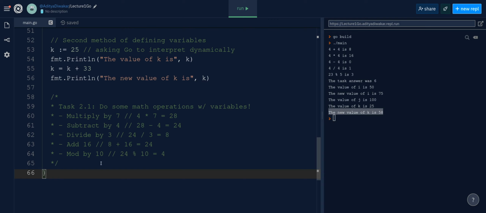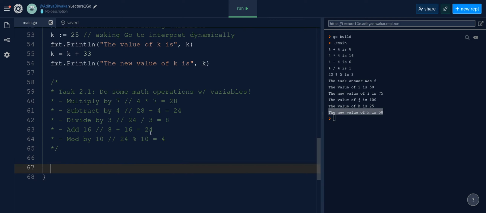So we're going to go ahead and move on, and we're going to show you how to do this code. I'm going to define a variable x, and you can do this either way. You can do var x int, or you can just do x equals and then your number. Let's say my number is 4, like the example above.